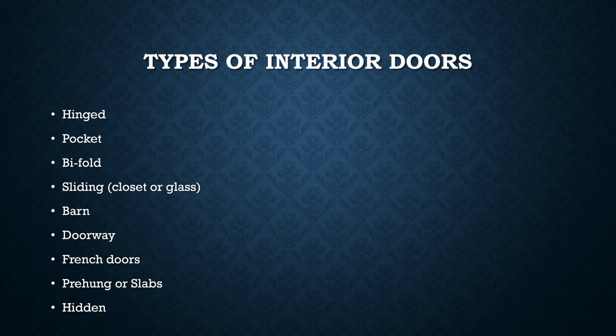So most of the time, unless you really enjoy hanging doors, people just buy pre-hung doors. And basically what that means is the door is already going to be hinged and attached to the jambs of the door that go all the way up and over around the door. There's usually not a door handle or door hardware in terms of opening and closing it, but it's already been hung on the hinges.